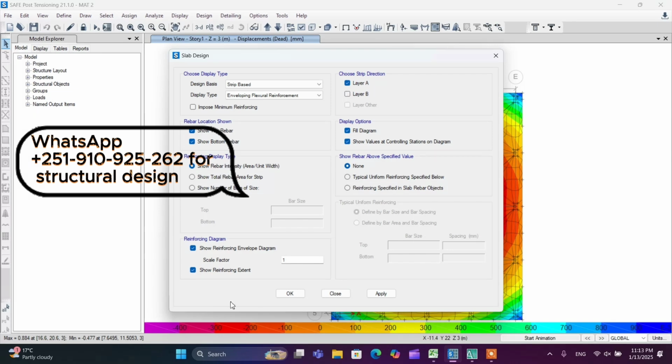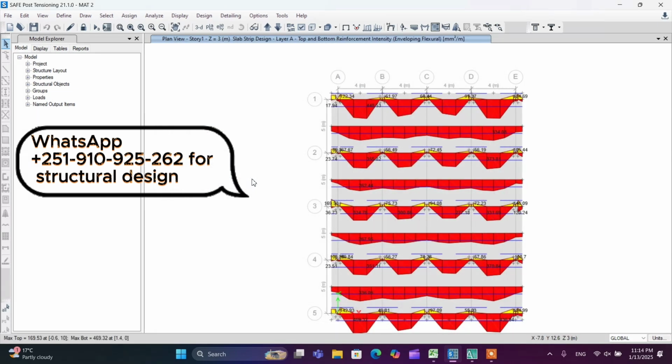make layer A. So the maximum reinforcement area for the X direction, that is the top reinforcement area, is 169.53, and that of the bottom area of reinforcement in the X direction is 469.32 like this.